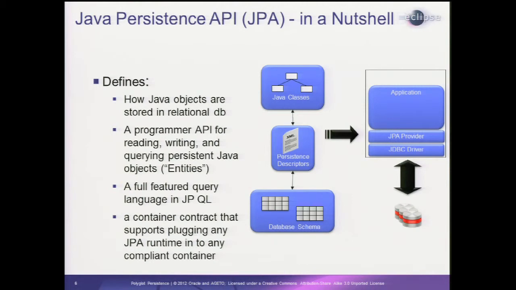You've got your classes, you've got some mapping metadata, XML or annotations, you've got your tables, and of course we have the provider, the JPA provider in the middle, going back and forth, right? What's nice about it, of course, is it has a nice straightforward API. The API is actually fairly small. The query language is a bit more complicated, or more full-featured, but the API itself is pretty small. Remove, persist, merge, commit. We have the JPQL, which actually is very nice, very handy, and we'll see how that fits in. And it works both in container and out of container, right? So we have a contract. If you're in a container, you get certain nice integration with JTA and so on.